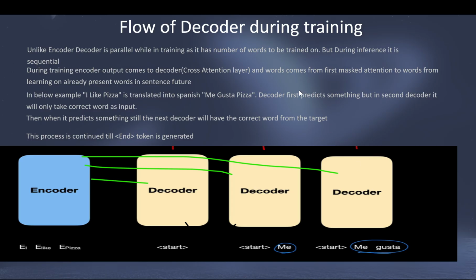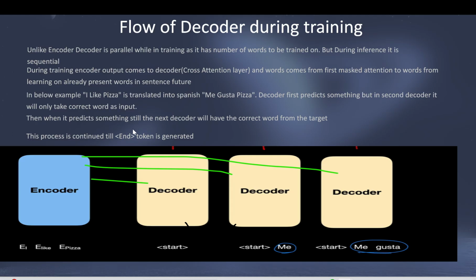So the flow of the decoder during training, like I explained: the result of the encoder will be sent to all the decoder blocks. It will have multiple decoder blocks. Like I think in the Attention Is All You Need paper we have 12 decoder blocks, and current GPTs like GPT-2 I think have some 54. I don't know. As it is heavily dependent on the decoder only, it will have multiple decoders.